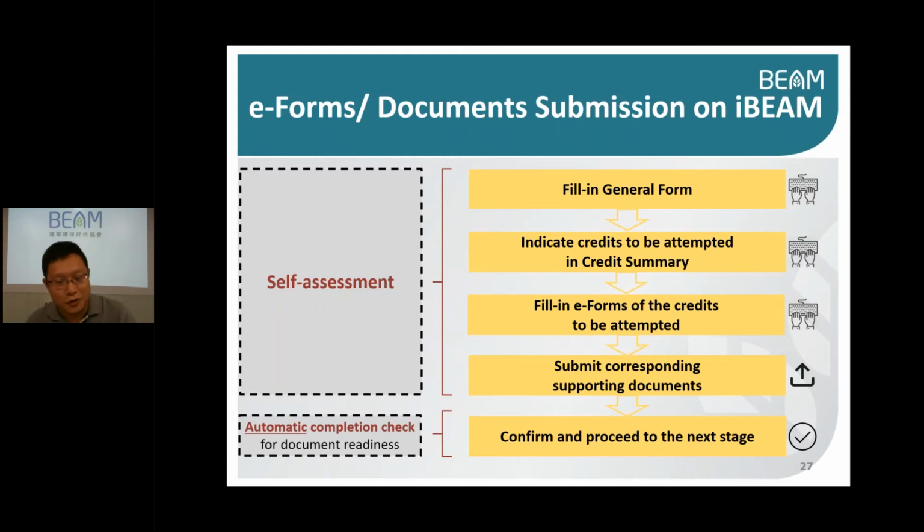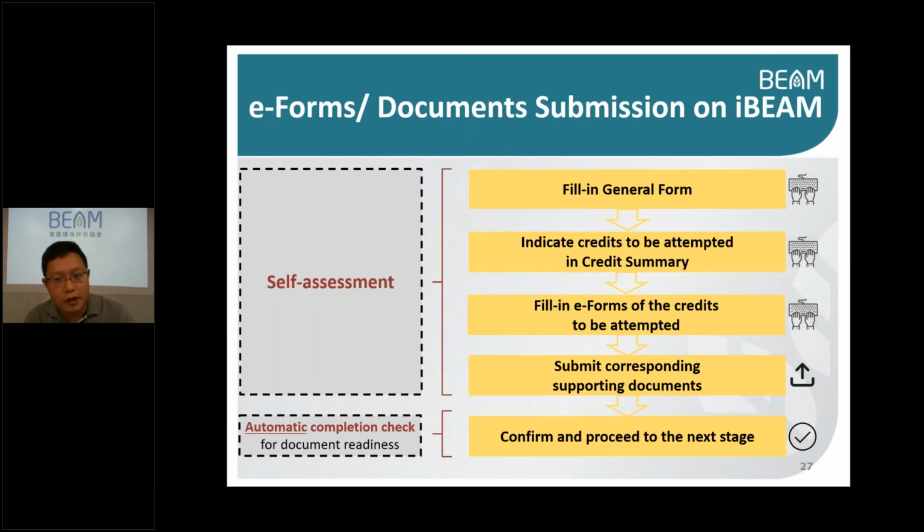You could try out our tool, our credit summary, or you try out the Eform to see how you perform before you actually make a real submission onto our system. Once you've done your self-assessment, you could do an actual assessment, complete all the Eform, upload all the information onto our system, and punch everything in. Then our system will check to see if the document is ready before you actually do a submission for an assessment.